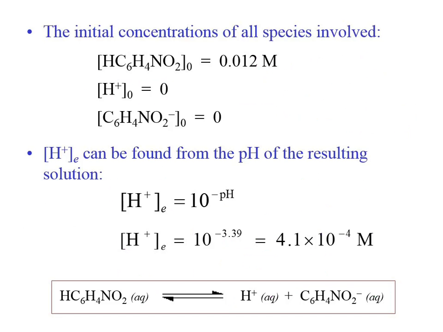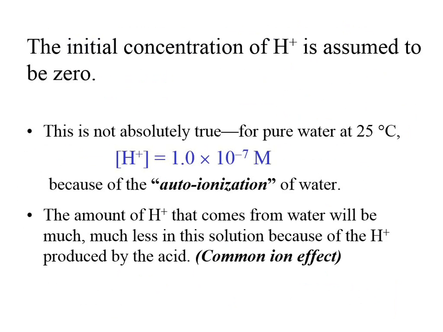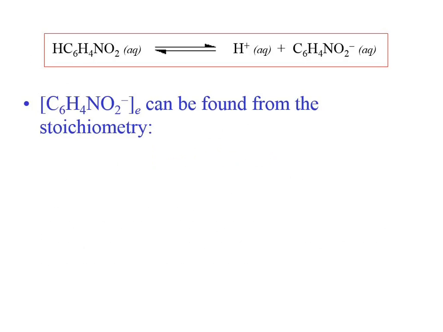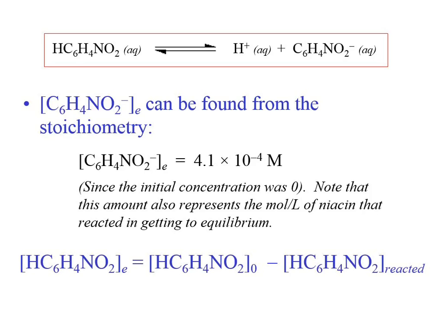Right. So let's see what my slides say. So this is my little bit about, on our ice table, we put the molar concentration of the hydrogen ion initially is zilch, which actually for all intents and purposes, 1 times 10 to the negative 7th is insignificant compared to 4.1 times 10 to the negative 4th. All right. This is the same problem, just worked without an ice table.